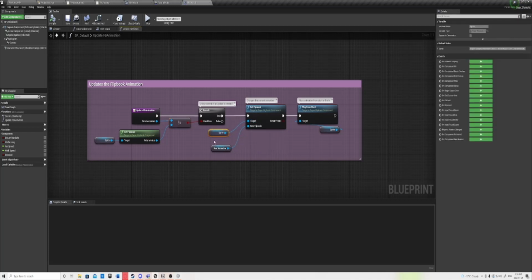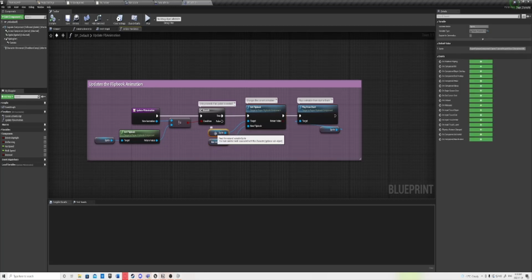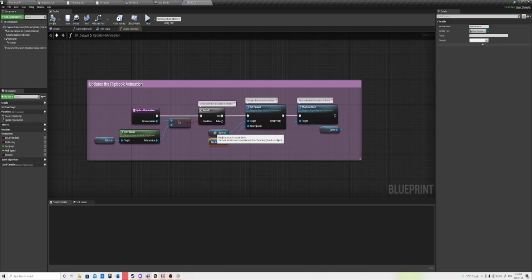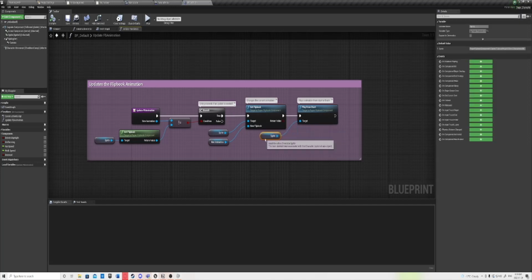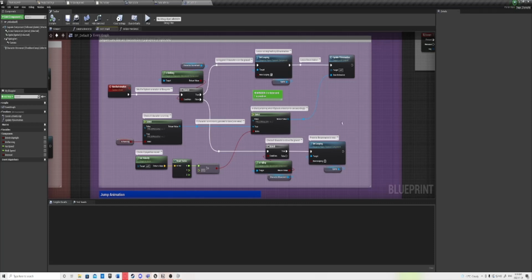And if the blueprint is calling a new animation, it will then set the new animation to the sprite, and it will play from the start. So that's basically it for our update flipbook animation.